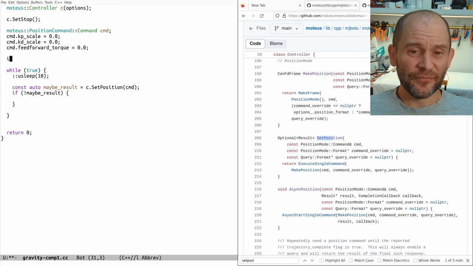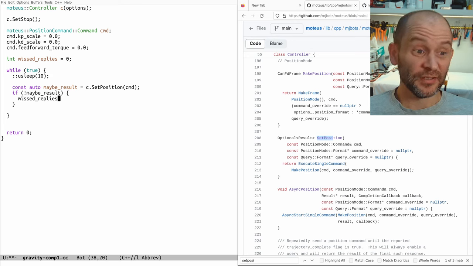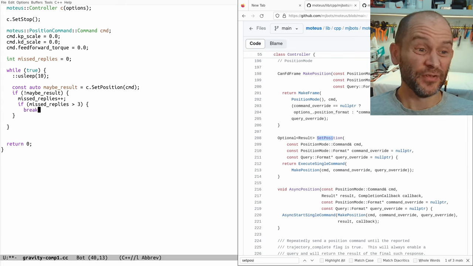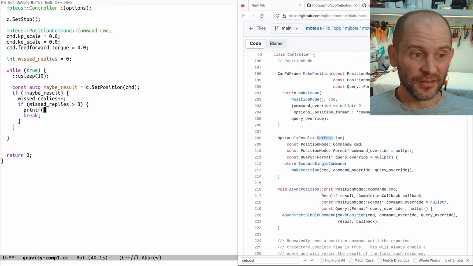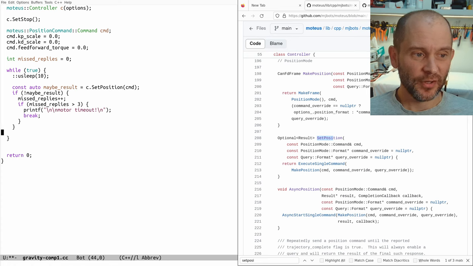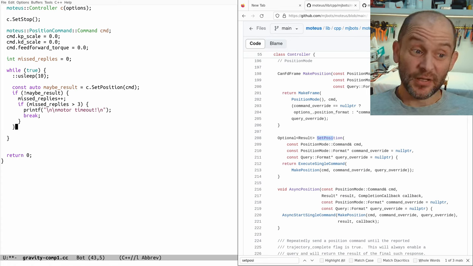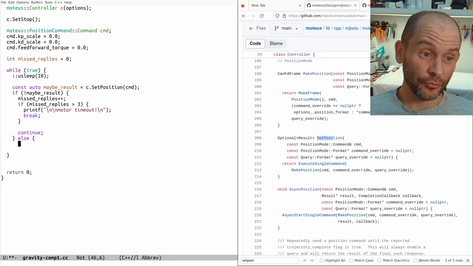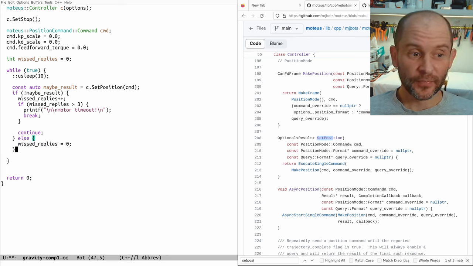And my plan is if we get a fixed number of consecutive timeouts, then we'll bail to a mode where we continually send a break command. So here I'll just declare a local variable missReplies, which is really the consecutive missReplies, and increment it if we missed. If we get up to 4, then we'll break out of our while true loop and print a moderately helpful message. And if we missed the command but haven't yet gotten to more than 3, then we'll continue. So we just skip back through the loop and we try to set position again after our brief sleep. And if we got a response, we'll just reset that consecutive missed replies back to 0.